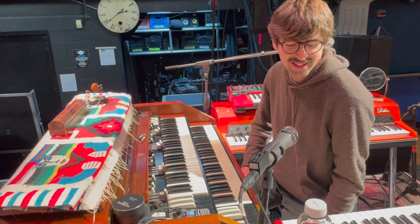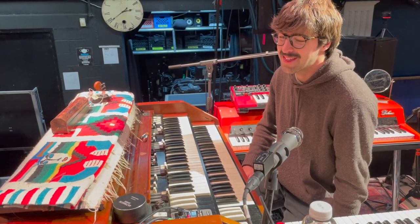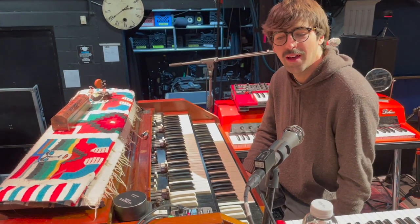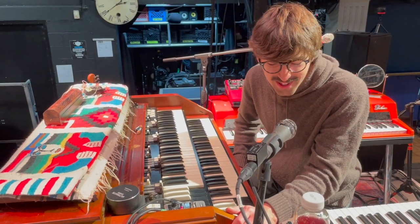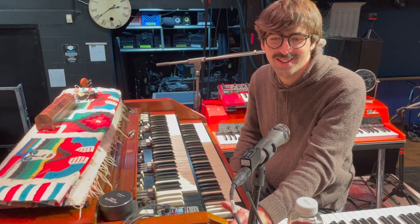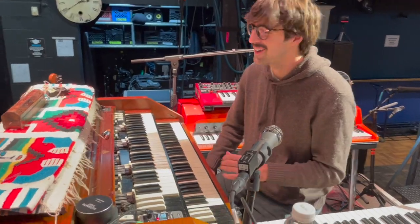So it is way more roadworthy than this other Leslie that I have, which came with the organ, which is from the 60s. So I bring this one out. I also have a nice case for it. It's easy to move around. Yeah, it's been really solid. So shout out to Boss Organ for making some great chopped Leslies.